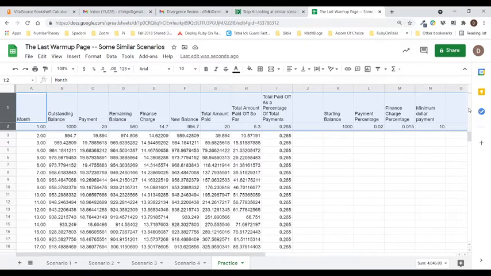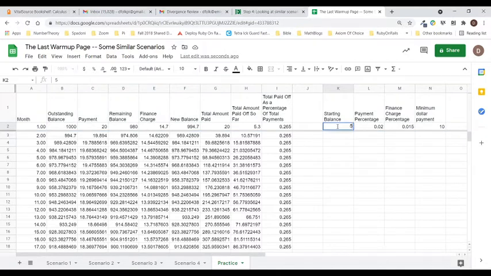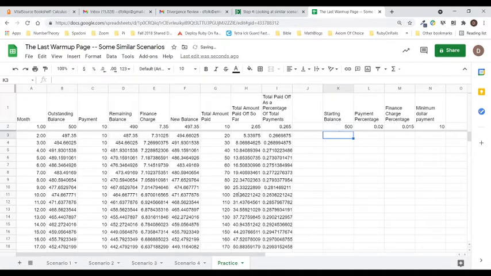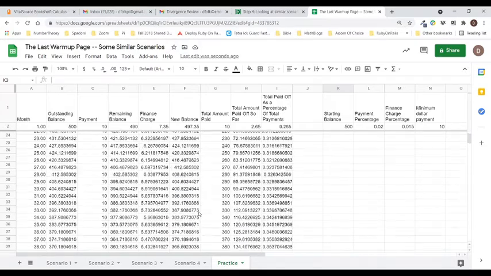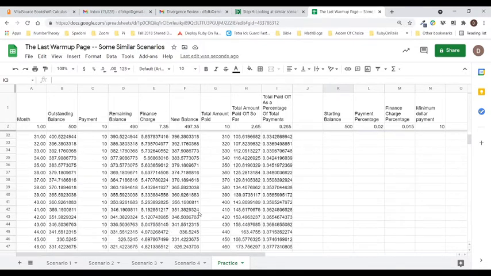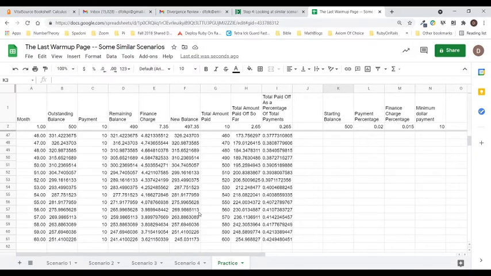Now, just to show you what can happen, if I made the starting balance 500, if I did this right, you're going to see all of these columns change like that. Now, we had to work really hard in those first two rows to do this, right? But you can see now that if I only started out with $500, by the time I go 5 years in, I only owe $250. So I've already paid off half, which is great, right?